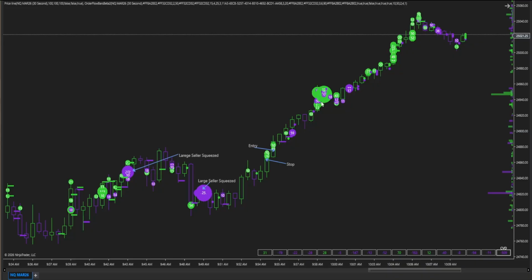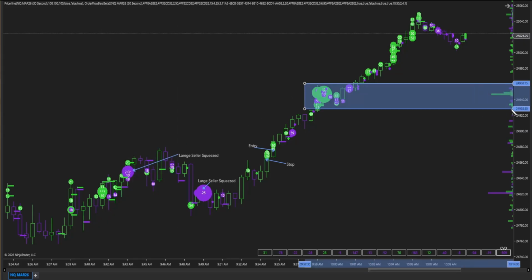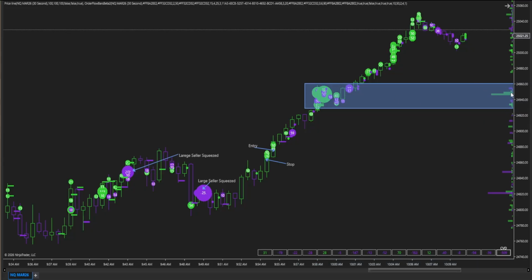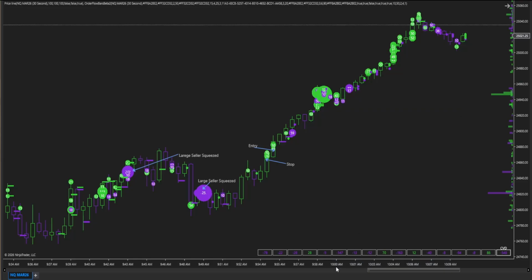So what I'm looking at is we have this bubble area on the bubble profile. So if we come back down, this right here is support. All of this area right here could be support. If we run up and we come back down, all of this is support, and you can look for some more entries, maybe some sellers getting caught, or you see a double stacked and balanced area, and you can go ahead and jump in.